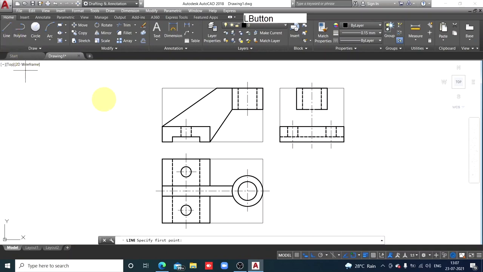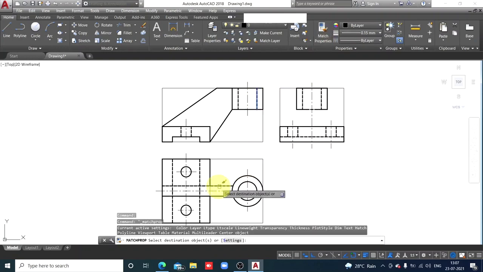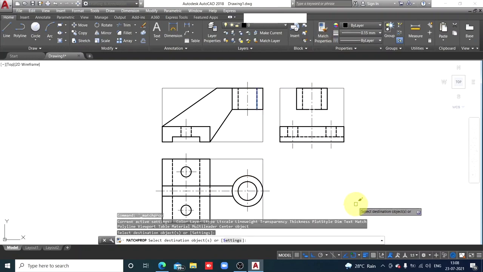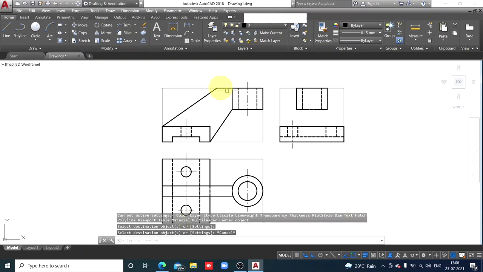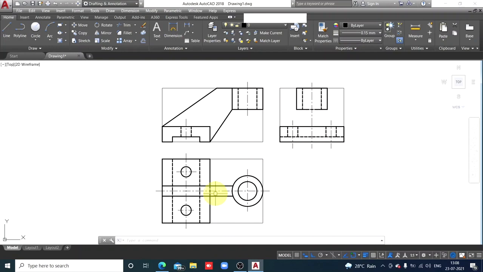Now I'll draw a new line which is a hidden line. Select hidden line and match properties. Escape. A corner is formed by 3 edges. So against this corner there must be an edge here. Check here. From this corner there must be an edge.